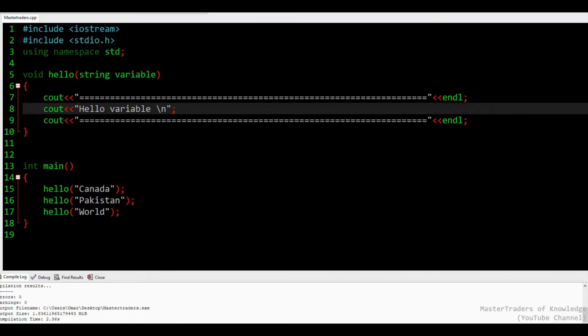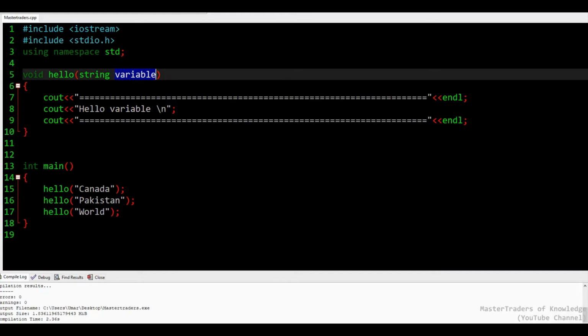You know, these quotes represent a set of characters. So anything which I put in them, the compiler will just consider as text. But we know that this variable is not a text, this is a variable. So how will I specify this?